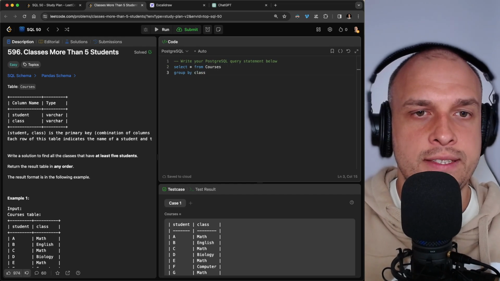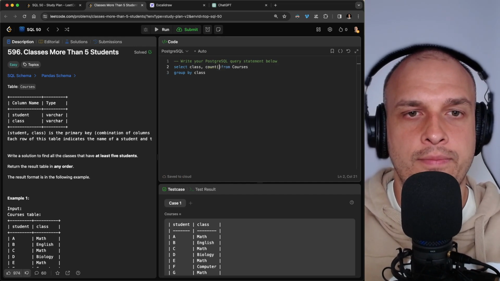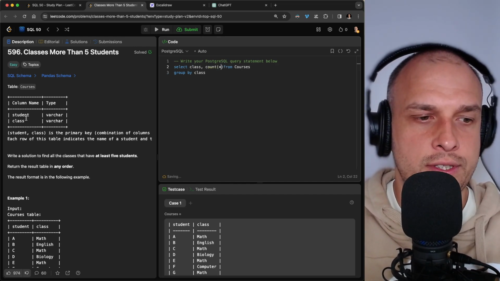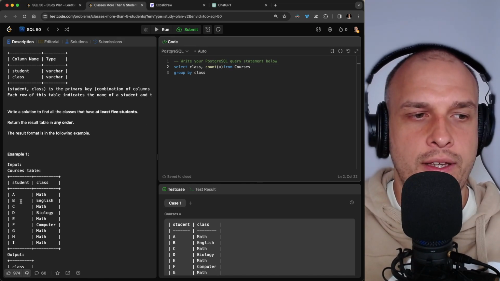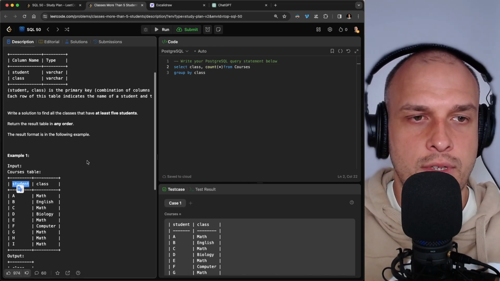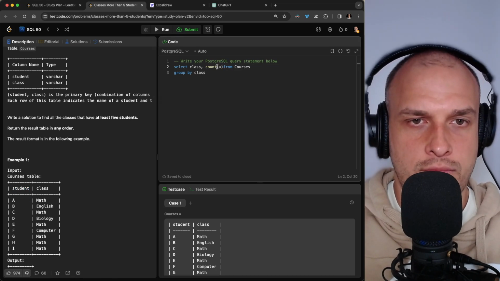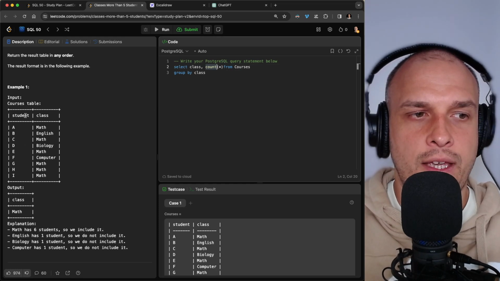And here I will have class, count star, because courses have student A, B, C, D. Probably it's better to count distinct student, but let's start with just count star, because this table seems like a table where each row is a student taking some course.